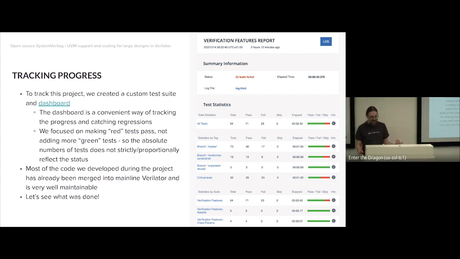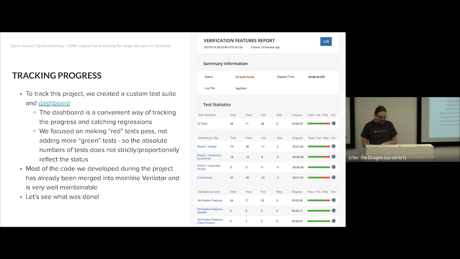And it has a bunch of tests. Of course, this is not a complete coverage of all the things that we need to do, nor is it very thorough in covering every little aspect. And of course, if you want to contribute, bring your own use cases into the test framework, that's great. If you have designs where you see some features are not there in Verilator, but you'd like them to come to Verilator, one way to make that happen would be to add a test case that allows us to know that this is not working, right? We can guess what's working and what's not working. We're very familiar with the Verilator code base by now, but having a test case is really, really useful.